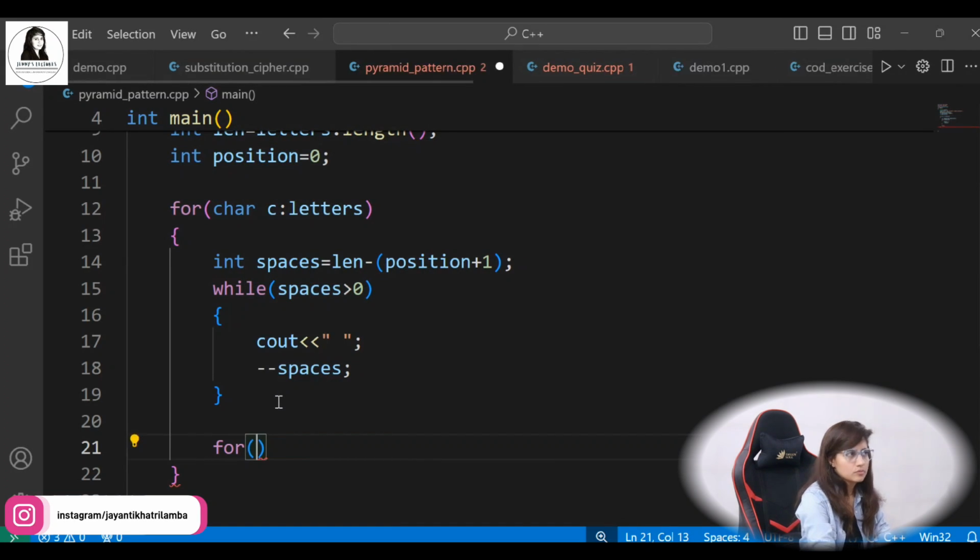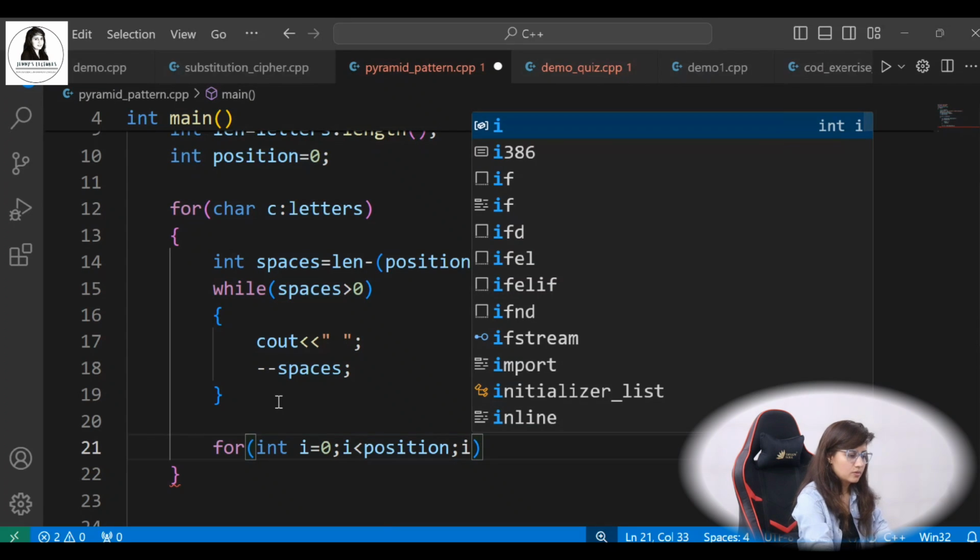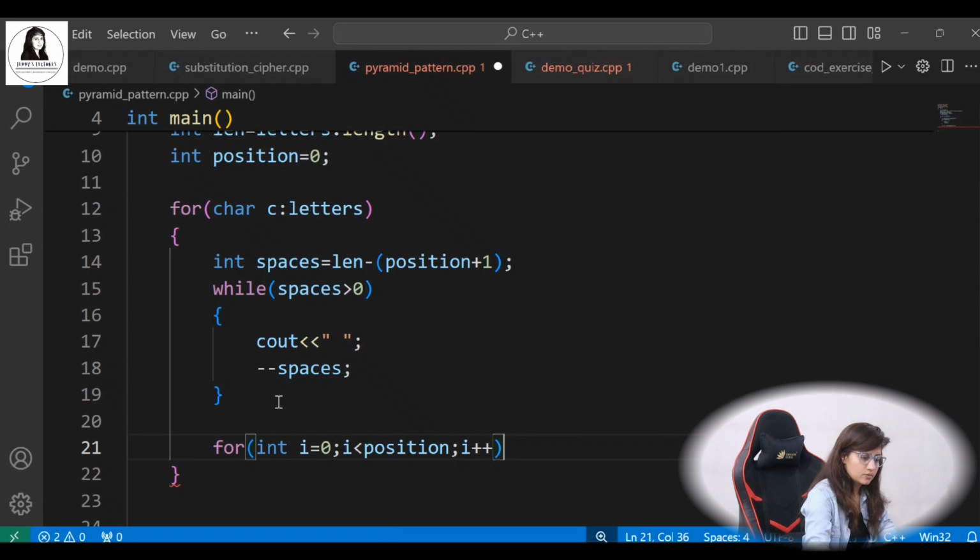So for loop, same from 0 till the actual position, till the current character, we will print whatever is there in that particular order. So for int i is equal to 0 and i less than position, not less than or equal to, less than position, because at position we have the current character. But right now this loop is to print whatever the characters before the current character. So it is less than position, right? i plus plus.